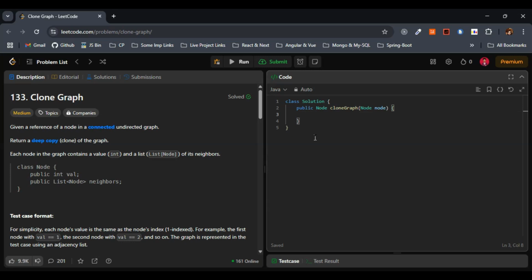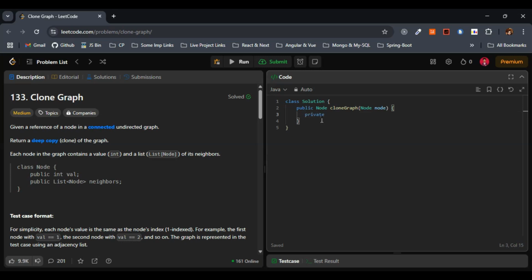When we come to the next node, we might have already cloned some nodes previously. We have to avoid that and not reclone them. So we'll be making use of the hash map to store the already cloned nodes.